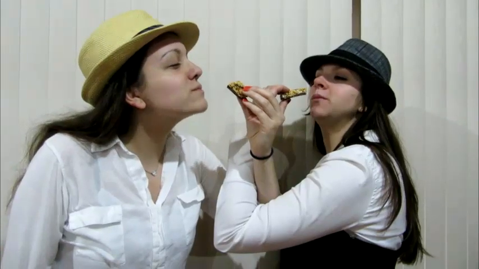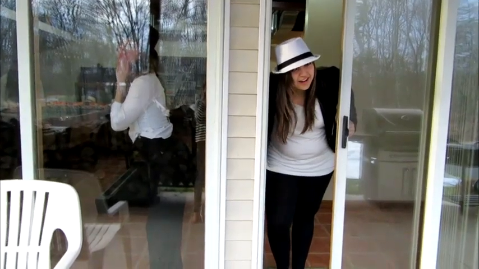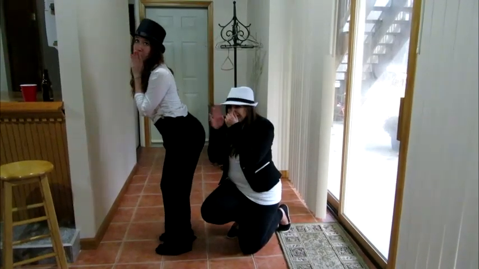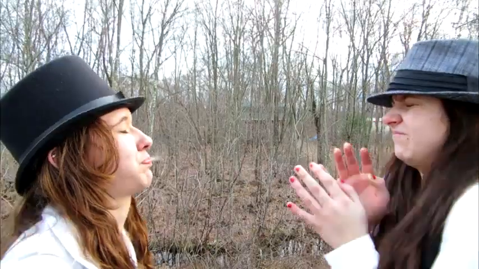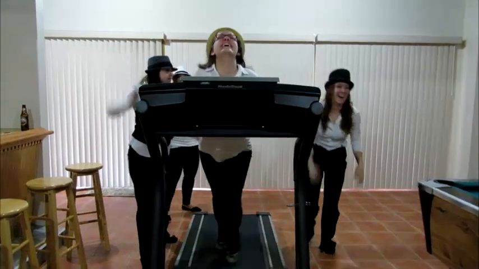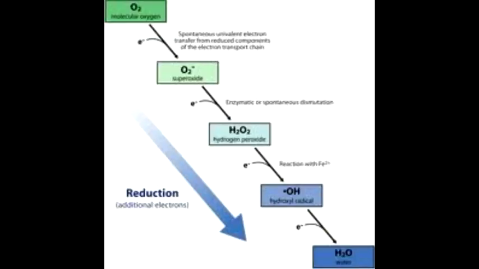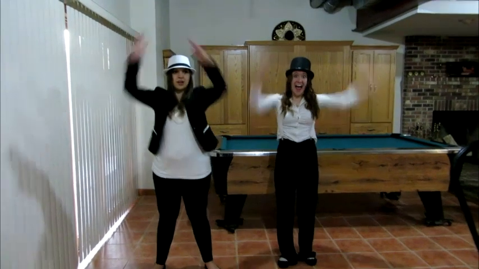A little bit of glucose that tastes nice. A little bit of oxygen from outside. A little bit of CO2 is released. A little bit of water is produced. This is your aerobic process. Glucose oxidizes to CO2. Oxygen's reduced to H2O. A whole lot of ATP for you and me.